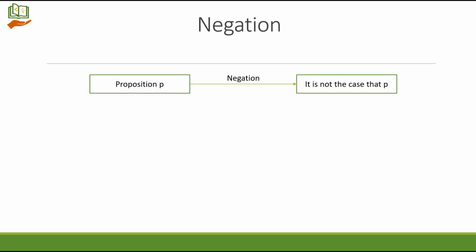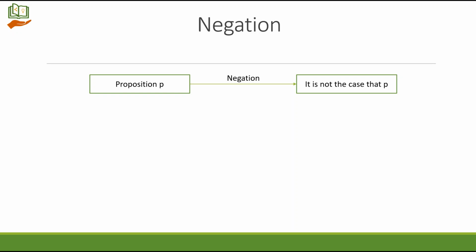The first operation that we are going to discuss is negation. Let's take a proposition named P. When I apply the negation operation, what happens? This becomes a negative proposition. For example, if I say it's P, then it will turn into "it is not the case that P."